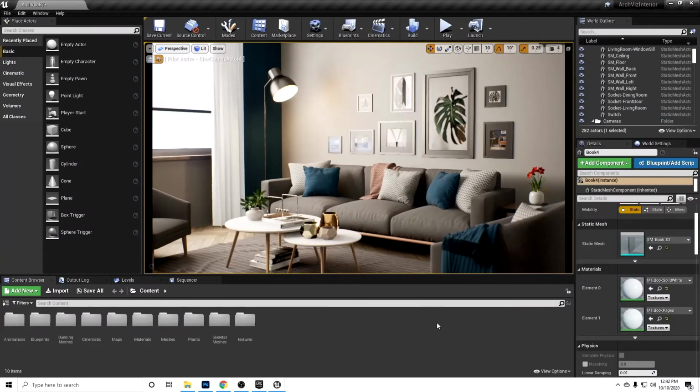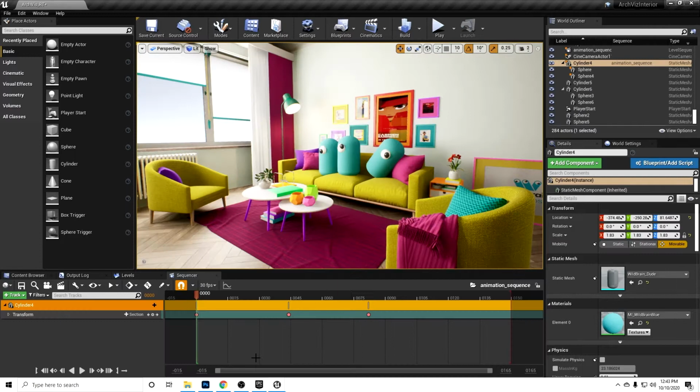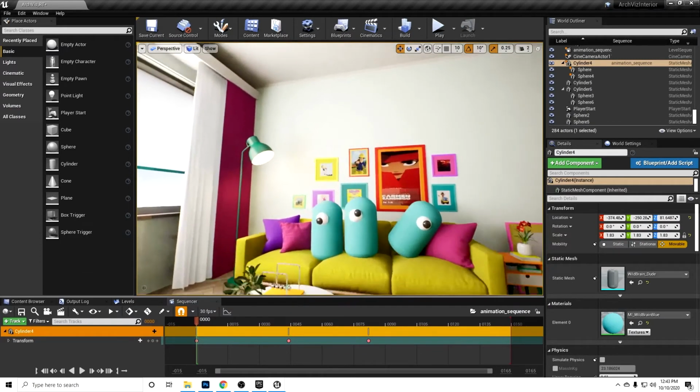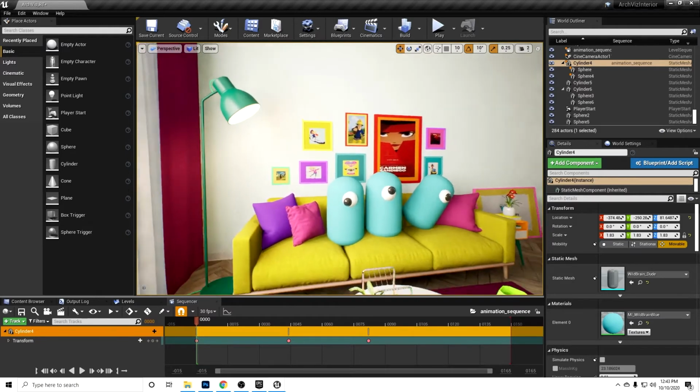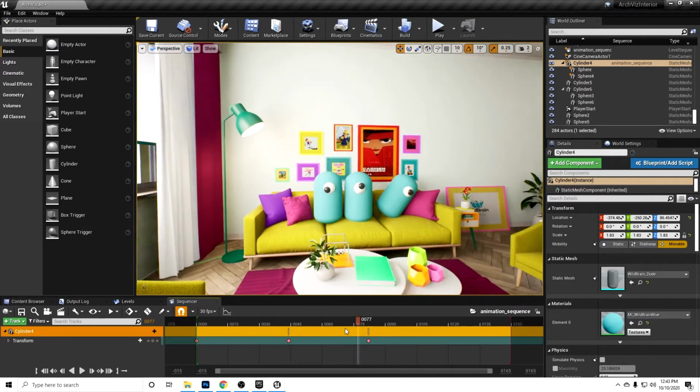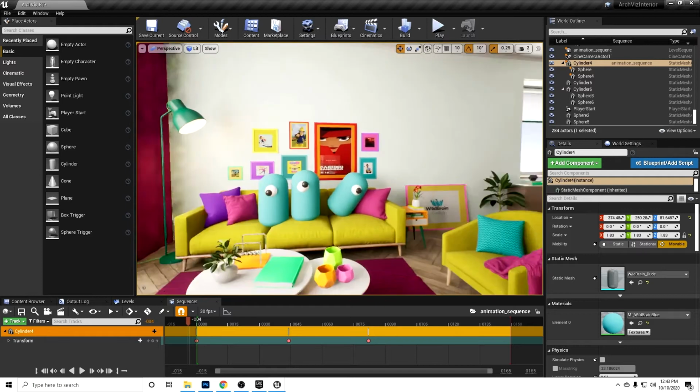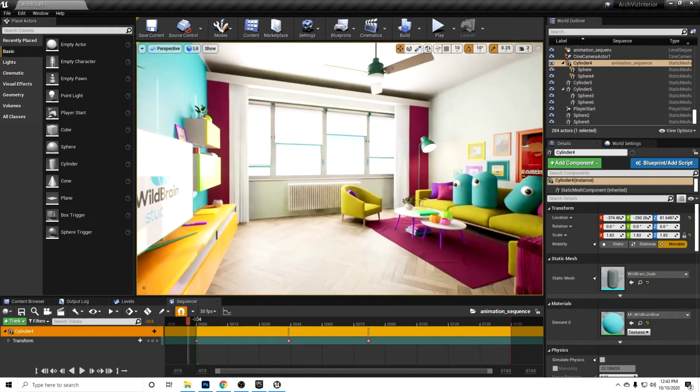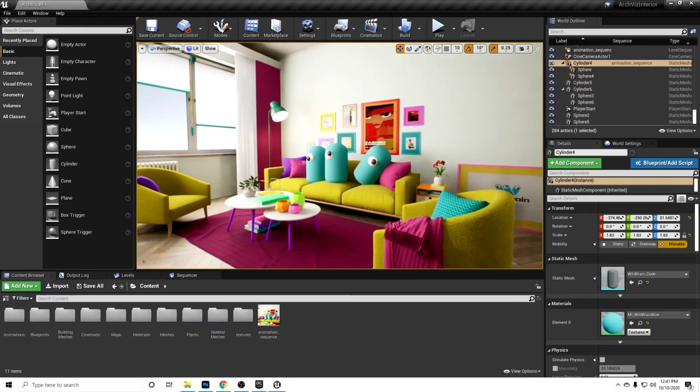In today's workshop, I'm going to show you how to go from this living room to this living room. So much more fun. We have a couple of our posters in here. We have some characters bouncing up and down. Really cool, fun environment. So this is our fun scene that we have.